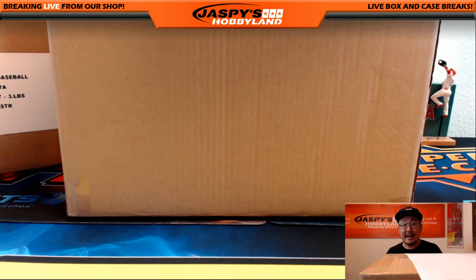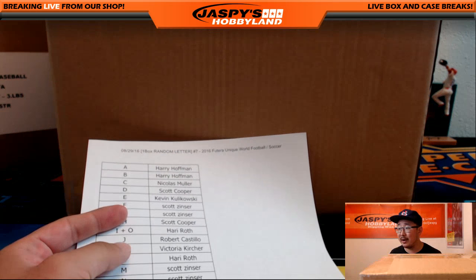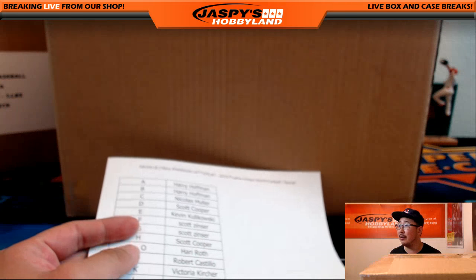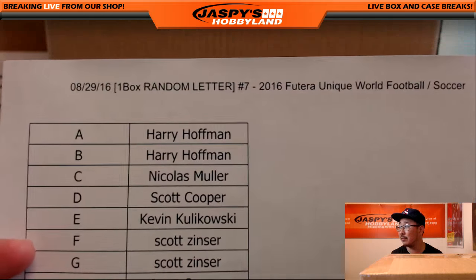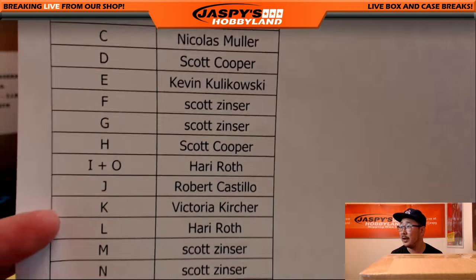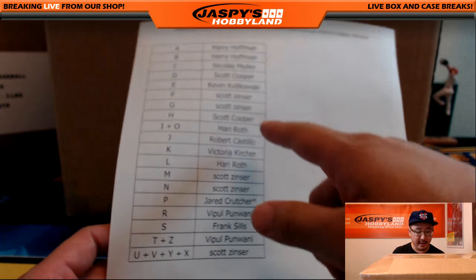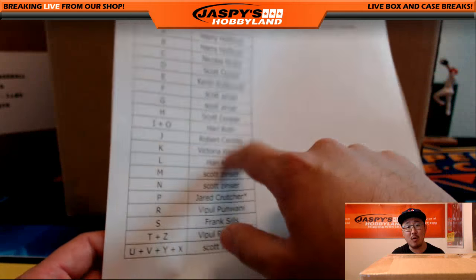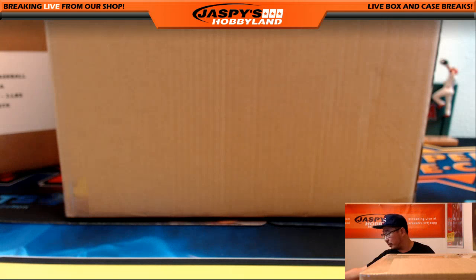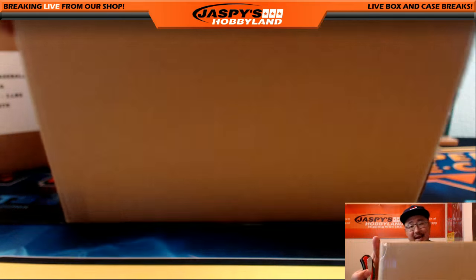All right, welcome back, everybody. There were no trades in this break. I guess with random letter breaks, you're not really going to see too much trading going on, but here is the official list right here. On the 29th, a Monday, this is break number 7 from JaspysHobbyland.com. As you'll notice, there's Joe. There's no W there, I realize that. If we pull a W, i.e. a Wayne Rooney, basically we'll randomize it to one person in this break. So any Wayne Rooneys will be randomized to one person in the break. This comes from a fresh case.